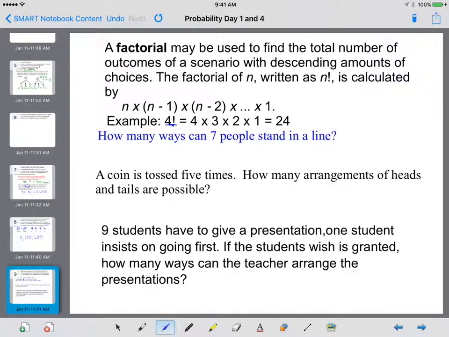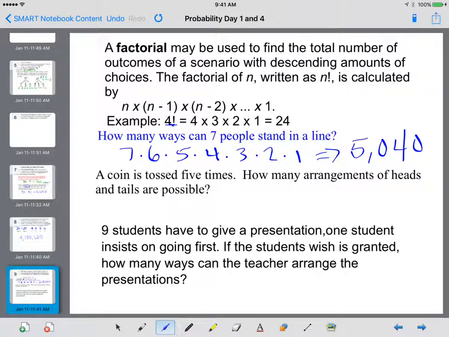So a different way we do this is, how many ways can 7 people stand in a line? This is where order is important. Order matters. So if we're trying to put people in order in a line, there are 7 people that can be first in line. Once we choose that one person, then for the second person in line, there are 6 choices to choose from. The third person, there are 5 choices. 4 choices, 3, 2, and 1 for the 7th person in line. So if we take our calculator, we do 7 times 6 times 5 times 4 times 3 times 2 times 1, we get 5,040.